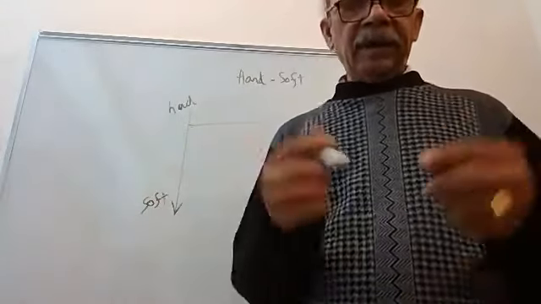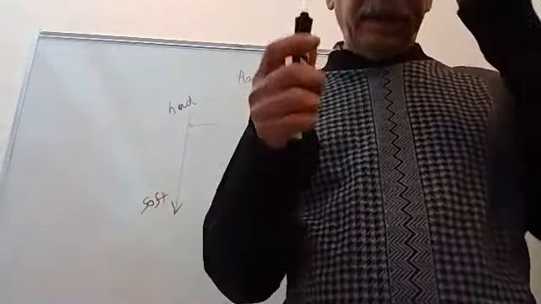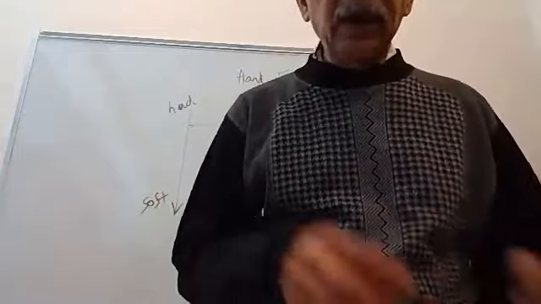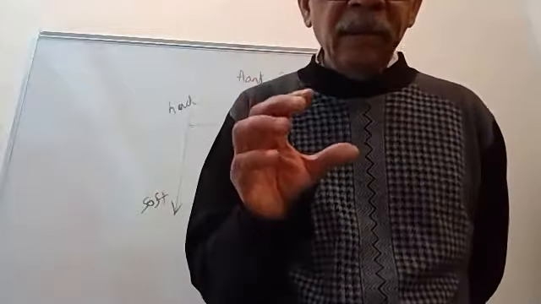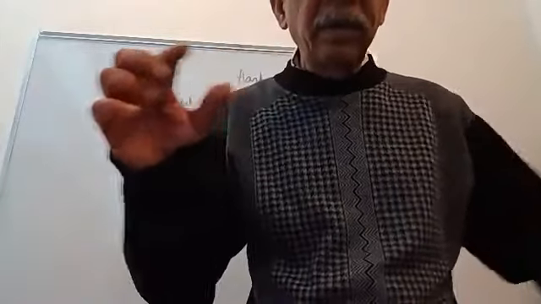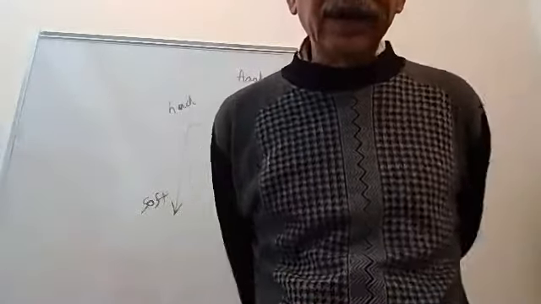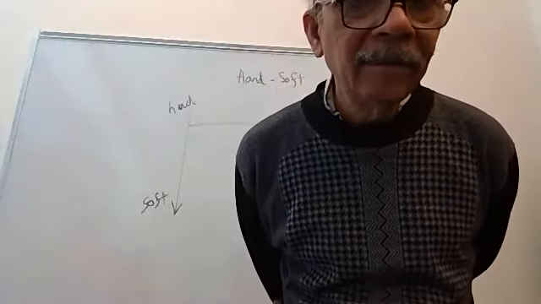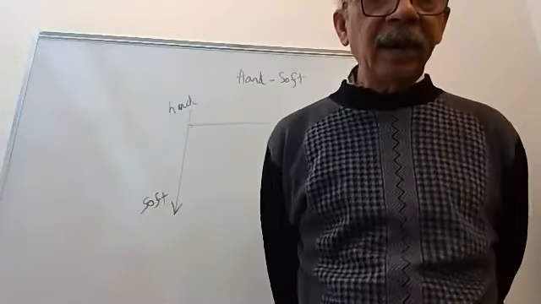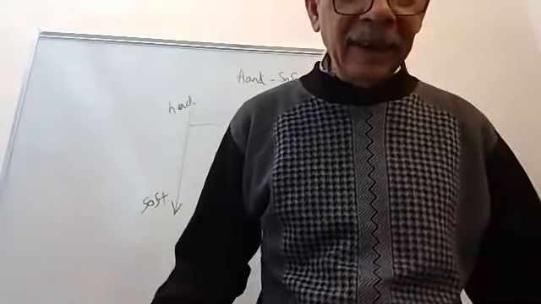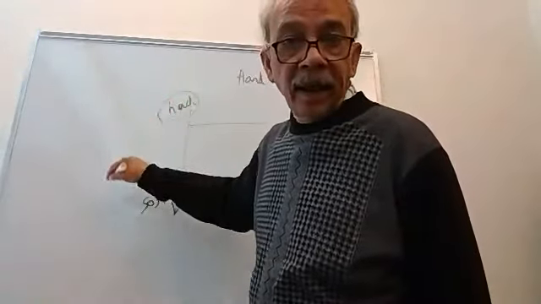Hard and soft can be realized in a simple thought experiment. Most of you must have seen soap bubbles, right? People can blow bubbles. You can make small bubbles, or you can also make large bubbles, right? Which ones are nearly spherical? Small ones or the big ones? Small ones. The small ones are nearly perfect and the big ones are lopsided, right? So in other words, the small ones are hard and the big ones are soft.